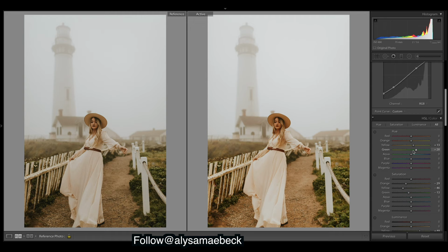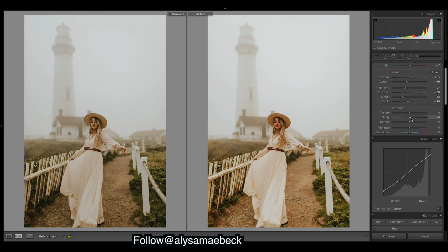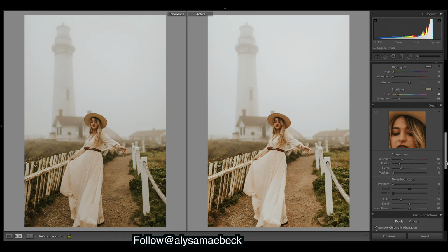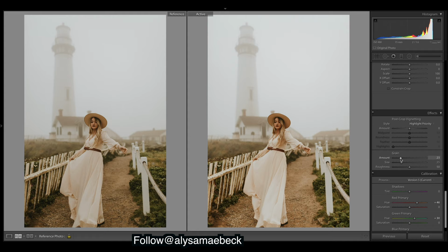Let's come up. Still a little bit of clarity. Clarity is this crispness, just a tiny bit there. Keep going. Saturation, about good. Let's come down, let's just add in some grain quickly. So just a little bit. And see, if you look at her face and stuff, that's a really easy place to spot grain.